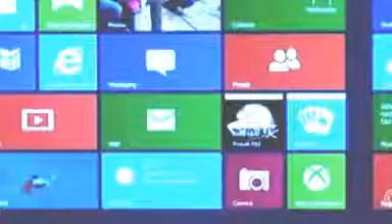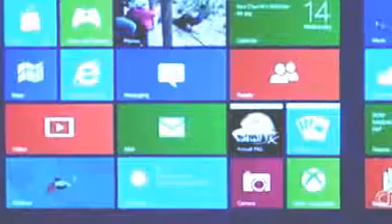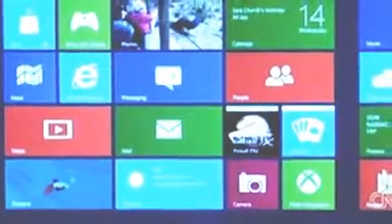So the first screen that you get to in Windows 8 is the launch screen. So we're just going to flick this up. It works just as well with the mouse. The different tiles here are actually interactive. They can display information. For instance, it tells me right now that it's 62 degrees and sunny. It's a nice day here in New York.